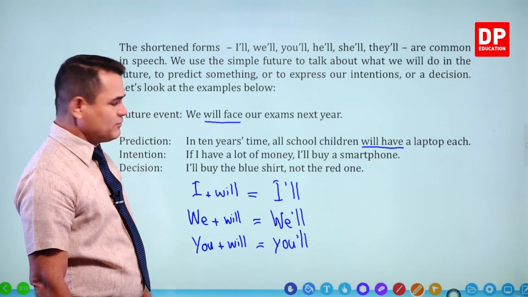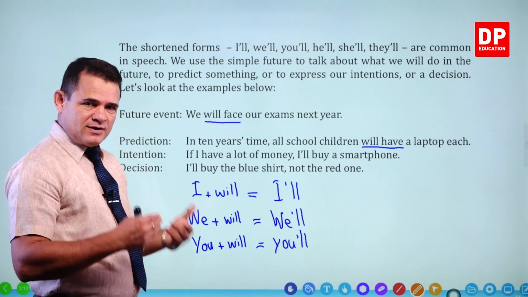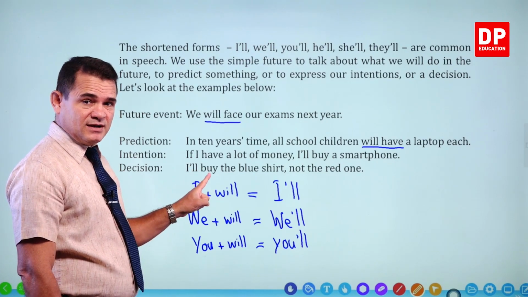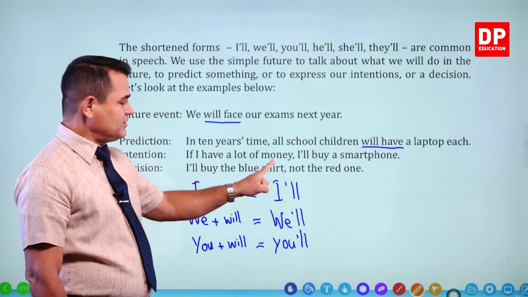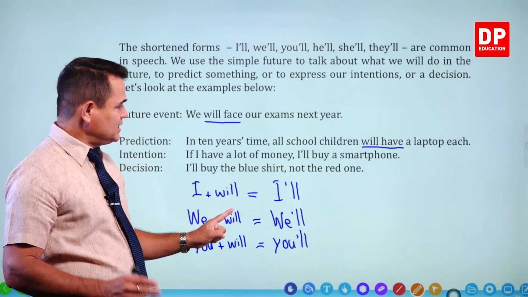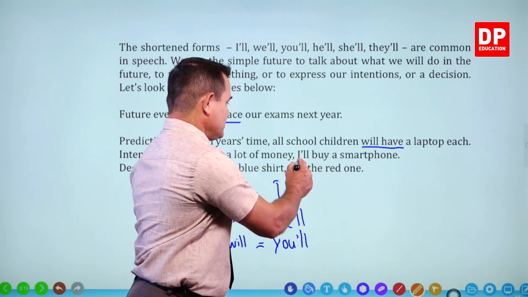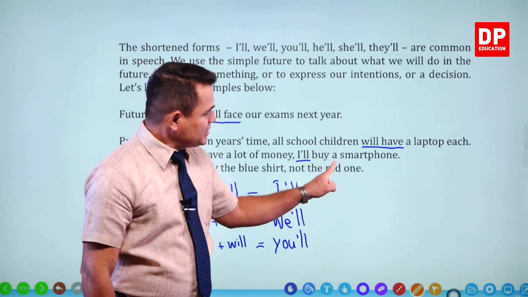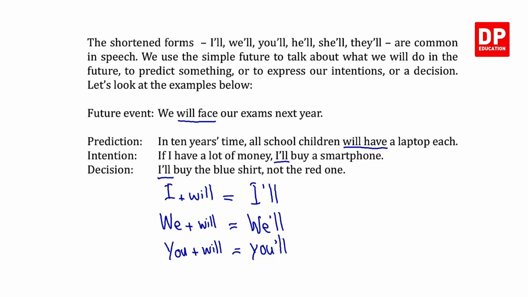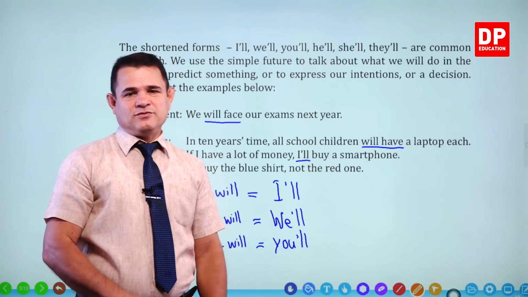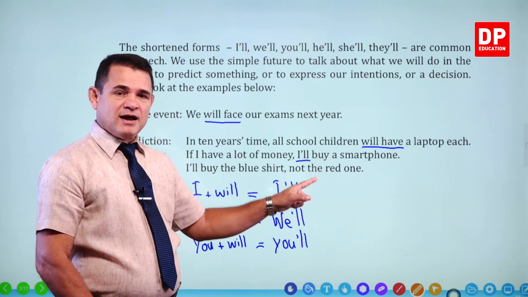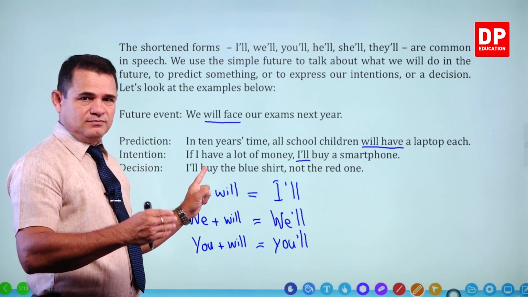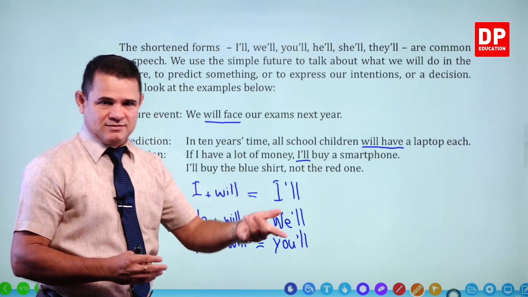Right? And also intention එක. If I have a lot of money. මට ගොඩක් සල්ලි තියෙනවා නම්. අපි කලින් පාඩමකදී අපි if conditionals ඉගෙන ගත්තා. If I have a lot of money. මට ගොඩක් සල්ලි තියෙනවා නම් I'll buy. අන්න කෙටි යෙදුමක්. I will කියන එක I'll buy a smartphone. I'll buy. මම මිලදී ගන්නවා smartphone එකක්. So I will buy, I'll buy. So this is also something that your intention, your hope. ඔබේ බලාපොරොත්තුවක් මට මෙහෙම තියෙනවා නම් මම මෙහෙම කරනවා.